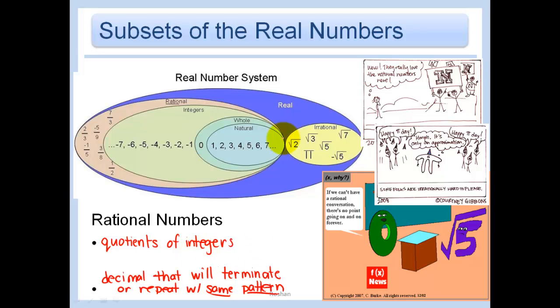Then we have the irrational numbers. Some examples would be root 2, root 3, root 5, pi. If you put that into your calculator and looked at the decimal equivalent, you would see that the decimal kept going on and on with no real pattern. It didn't terminate. It didn't end. It only stopped because the calculator ran out of room. More formally, we would say they can't be written as a decimal that will terminate or repeat in a pattern.